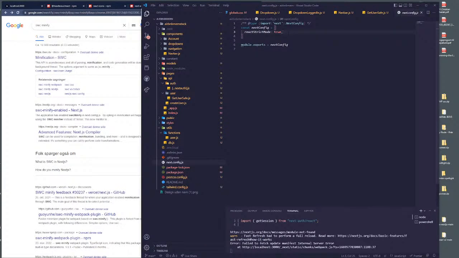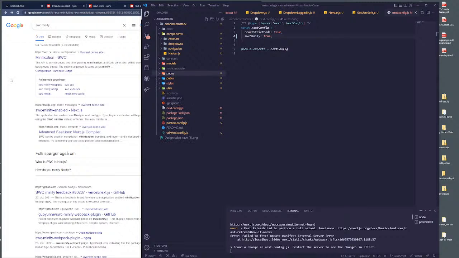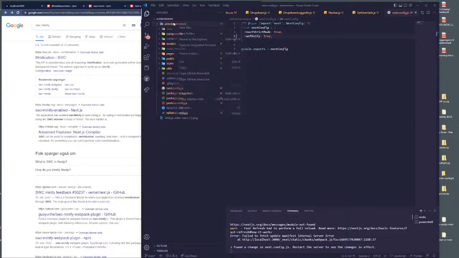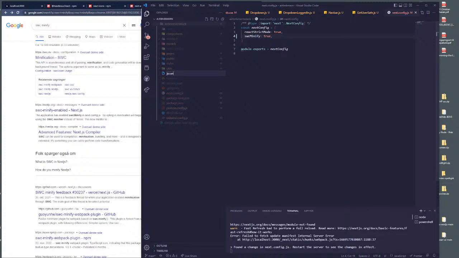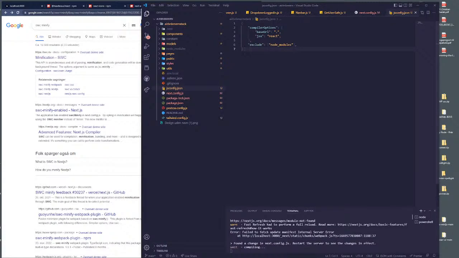I think we're going to put this in here. And in our JSON, create something called jsconfig.json, and in this we paste this, so we don't have to write it like this for each import.